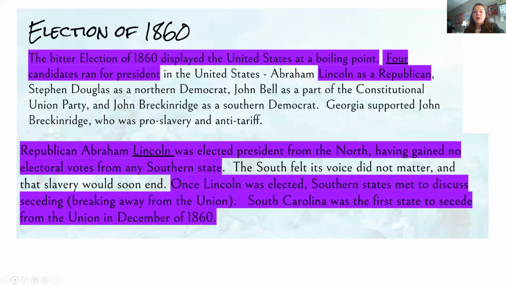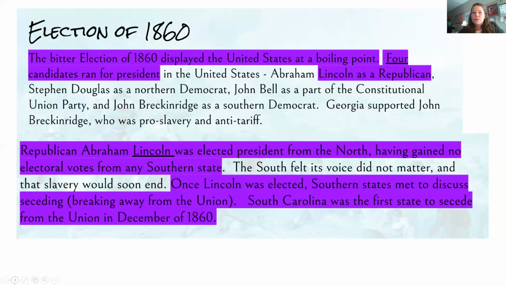So right in the middle of all this chaos, all of this unhappiness, all of this fighting and bickering between the North and the South, we had a presidential election. Sounds familiar, right, guys? Our crazy year 2020 isn't the only time our country has been in some rough times. People seem to be unhappy with each other. People seem to be in disagreements. And then right in the middle of that is an election. So we have the election of 1860.